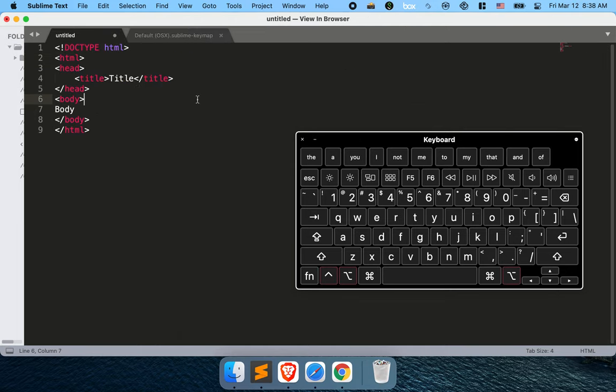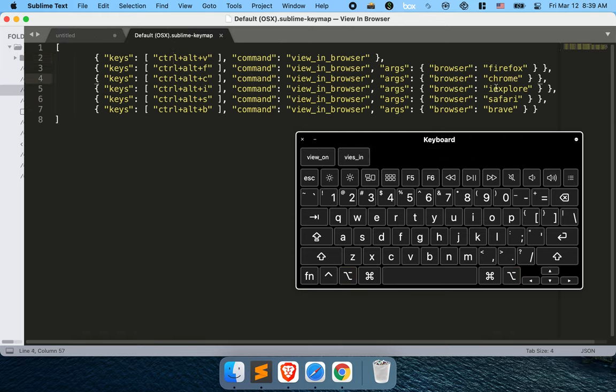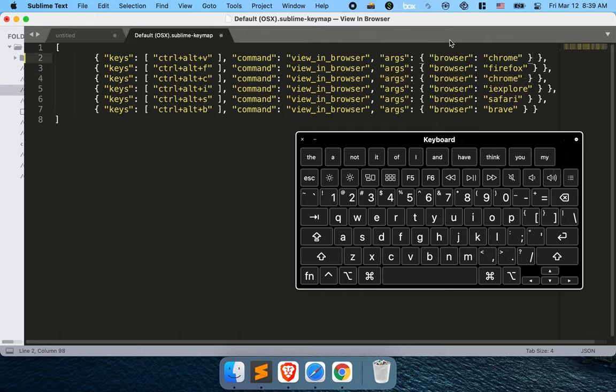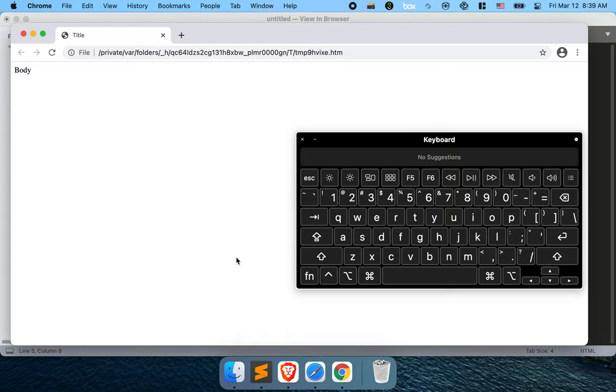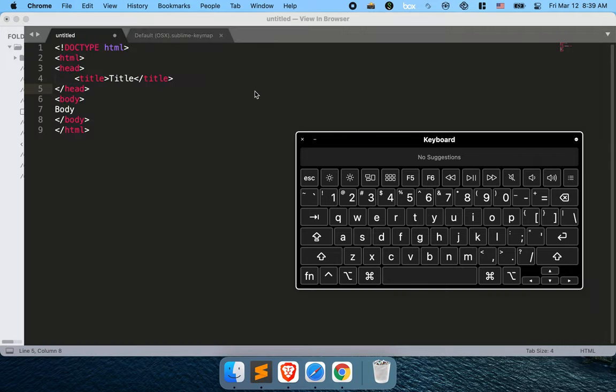And now it's time to try the default browser, Control Alt V. And you can see it doesn't work right now, and that's kind of problematic. So what we can just do is pick one of these browsers. You don't have to do Chrome browser, but I'm just gonna do Chrome browser as an example, and I'm gonna paste it up here in this first line. So I just added this bit of code, and then I hit save. So now if I hit Control Alt V, it should open up the Chrome browser, right? So Control Alt V. So this opened up the HTML file in Chrome browser. Pretty cool.